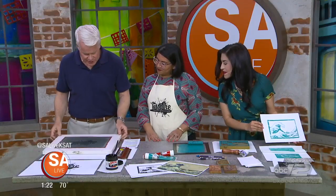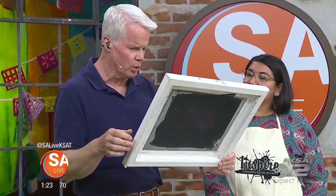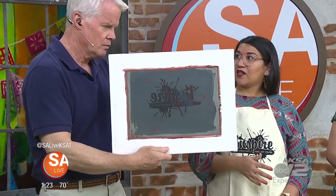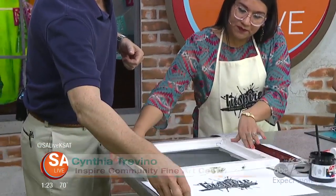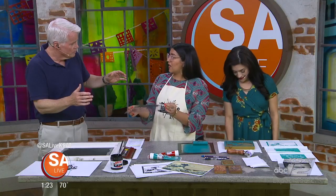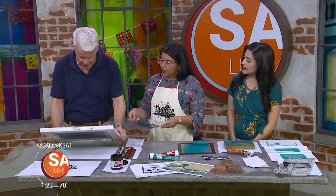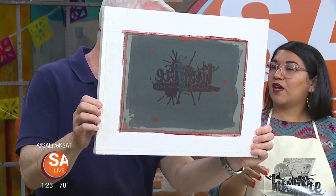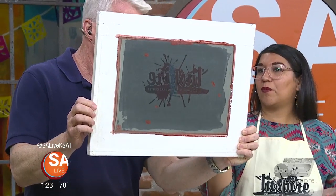The other way is screen printing — how does this actually work? Starting with the screen, you cover it with photo emulsion, which is light-sensitive, kind of like film photography. You can make an image with a transparency, or you could even draw your own image onto it. You put the transparency over it and expose it to light — sunlight or any type of light bulb. Everything that was exposed will burn permanently into the screen, and whatever was covered will wash away.